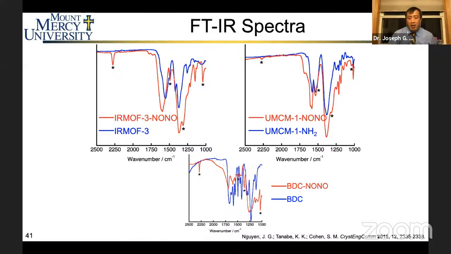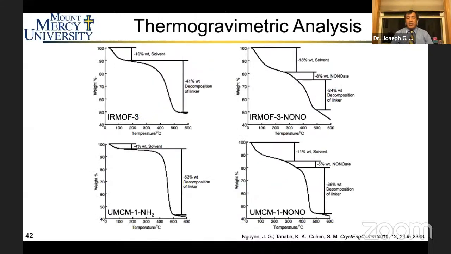Now, there's one more characterization that we did that made it much more fully characterized than the previous groups, which is thermogravimetric analysis. One of the things about using TGA on solid state materials is that you're heating up the material, and as you heat it up, you can break down the compounds. As it starts losing weight, you can understand what is part of that material. Because when you lose certain percentages at certain temperatures, you can say, this functional group isn't as strong, which is why we lose it at this temperature versus that temperature.